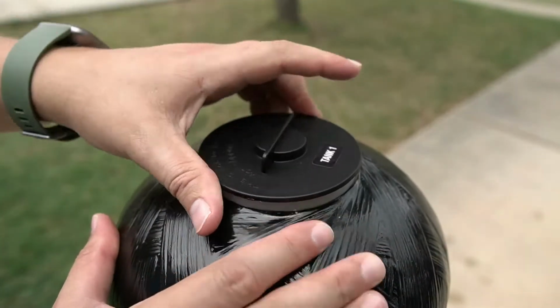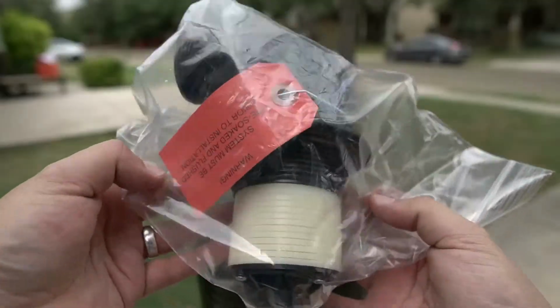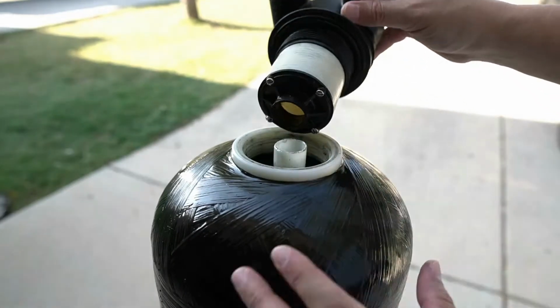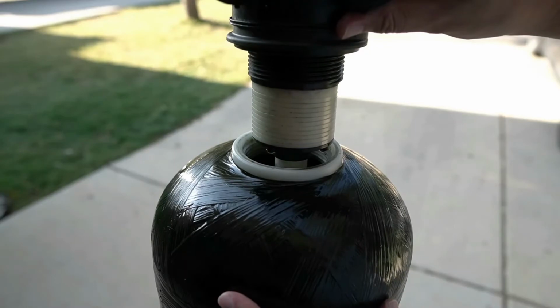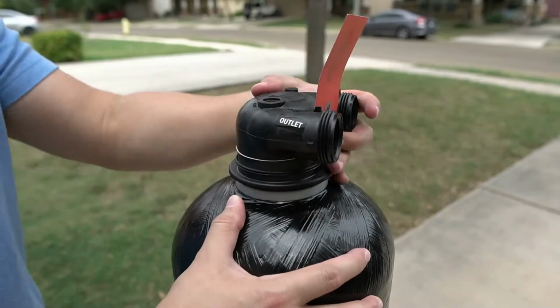Begin by unscrewing the cap that's on the top of the tank. It can be discarded as it is no longer required. Locate the tank head that comes shipped in a smaller box. There is an opening on the bottom of the tank head that will align with the pipe that's found inside of the tank. Align them and then press the tank head in place. Press down on the tank head while simultaneously threading it.